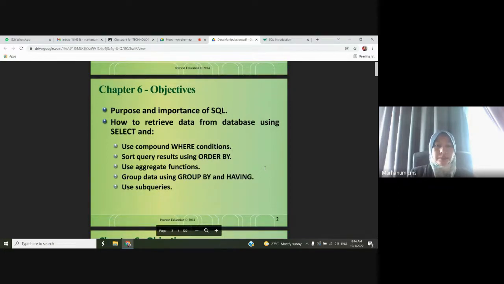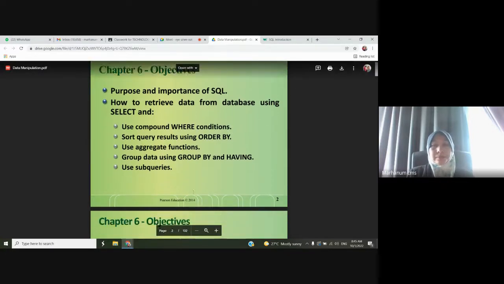So we will learn the purpose and the importance of SQL and how to retrieve data from the database using the keyword select. We use where when there are conditions, for example, students from Selangor, or students in a certain program. We sort query results using order by, use aggregate functions, and group data using group by and having.